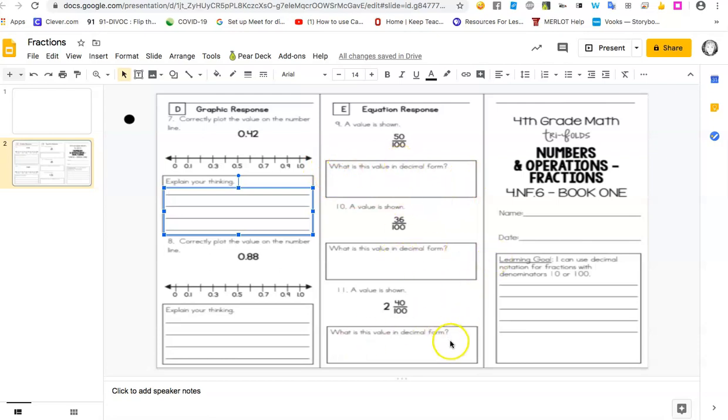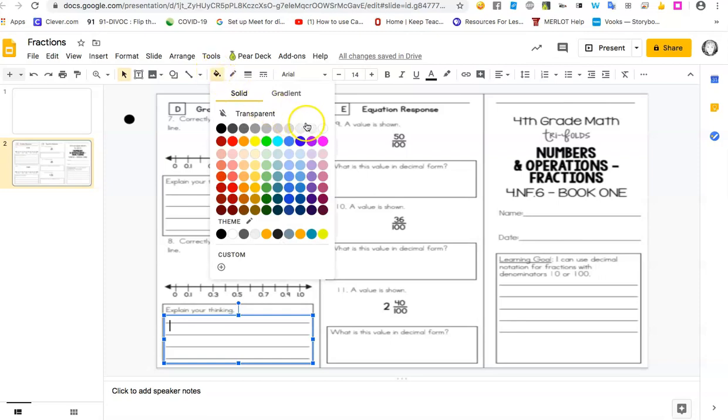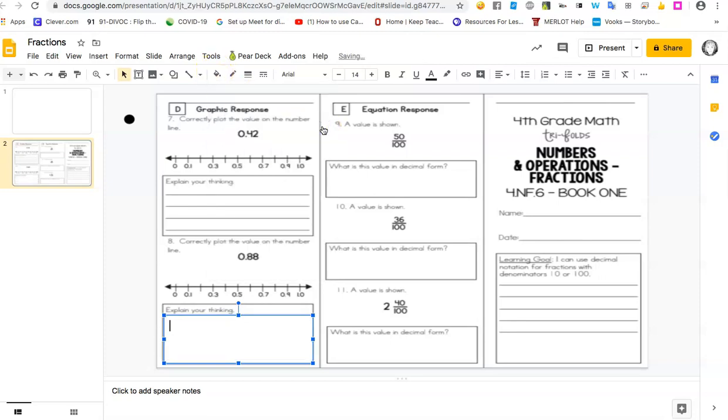This particular text box in the background has lines in it, not nice and empty like this one, so there is a way that we can get rid of those extra lines. I'll show you in the second area here. I'm going to create that text box superimposed over the background. And this time I'm going to go up to the paint can and choose a background that's going to cover up those lines. Click the fill color. I'm going to choose white. And now the fill color covers up the lines in the background. So when the students type in that box, they don't have the distraction of those extra lines.